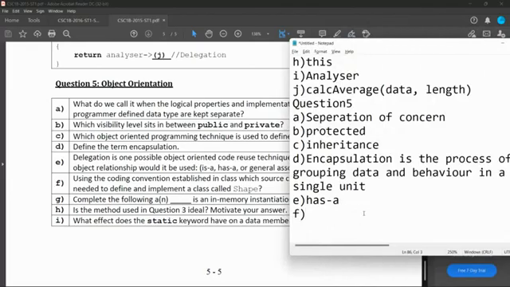So we usually have a header file, which is the .h, and we have an implementation, which is the .cpp.